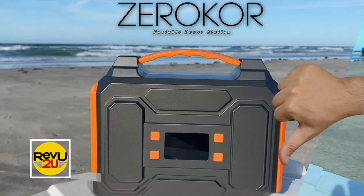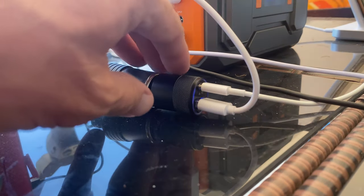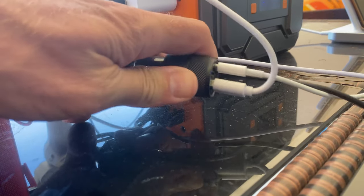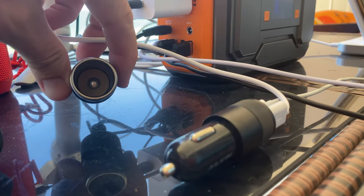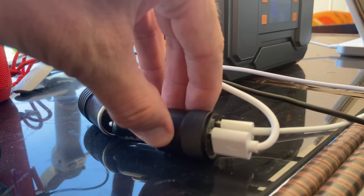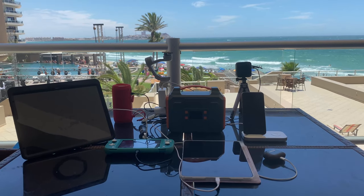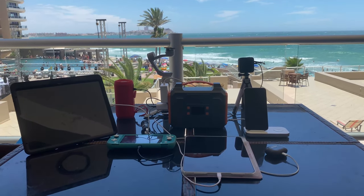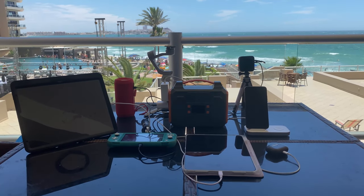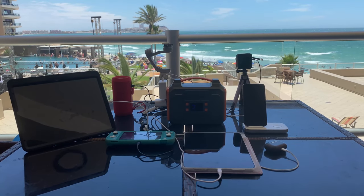What's the downside? Beware of that 300-watt limit — we tried to run a bunch of stuff at the same time and it struggled to provide enough output. That being said, most campers can do without every creature comfort, even though we can't. Also, even with the built-in fans, if you're drawing a decent amount of juice the power station will still get pretty hot. We found it got a little toasty with a power drill and electric sander hooked up and running at the same time.